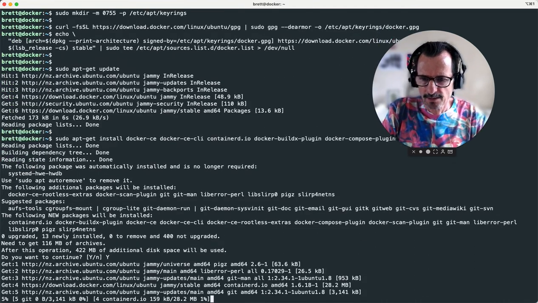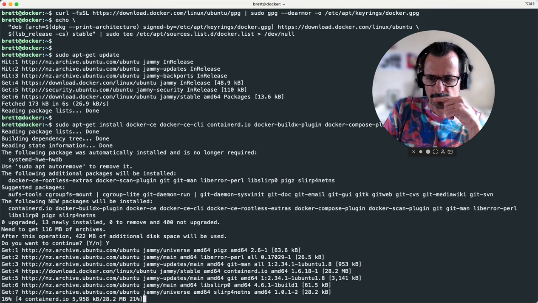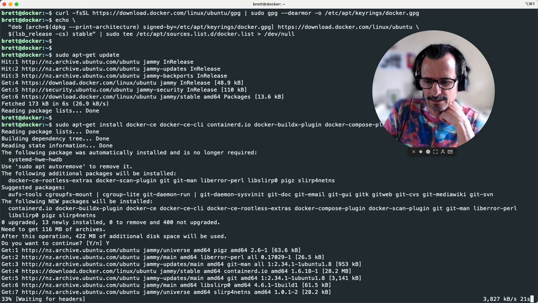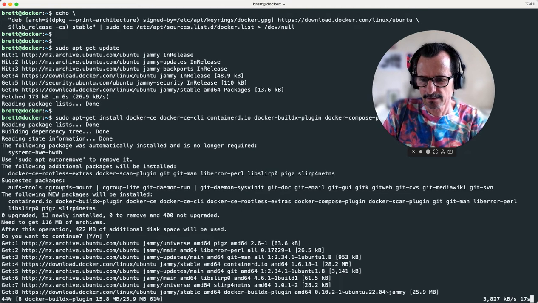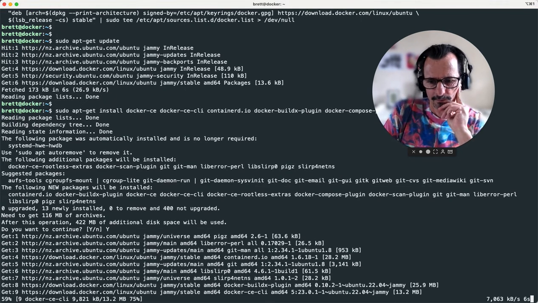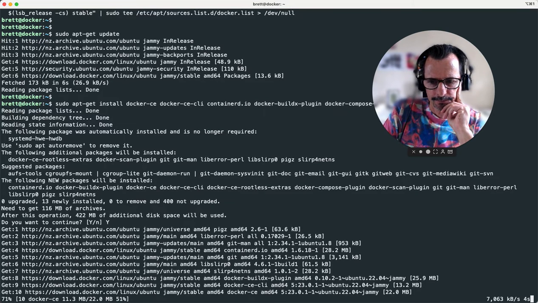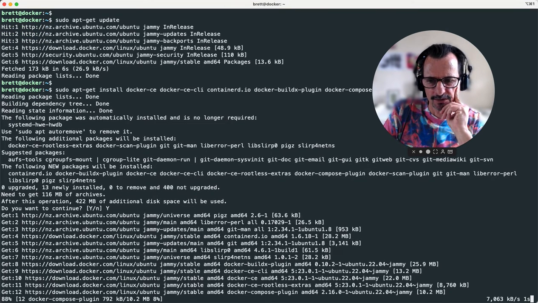System packages now. This will take a while, I think. Docker CE does take a while, which is the main package for Docker.